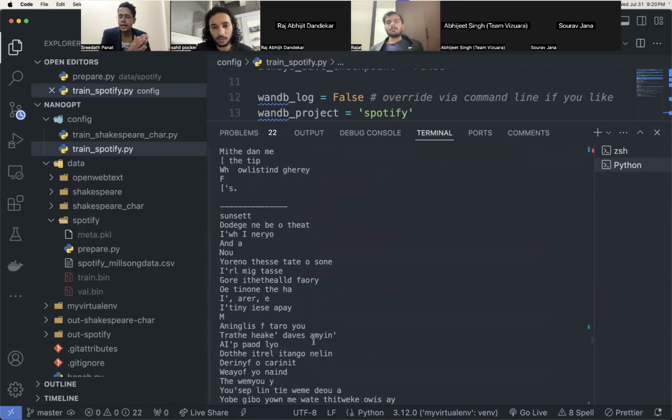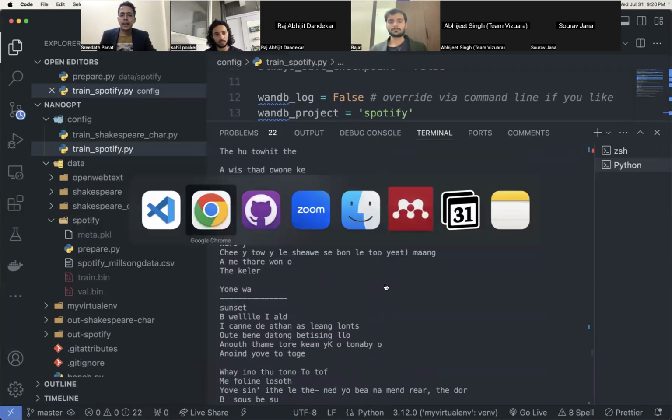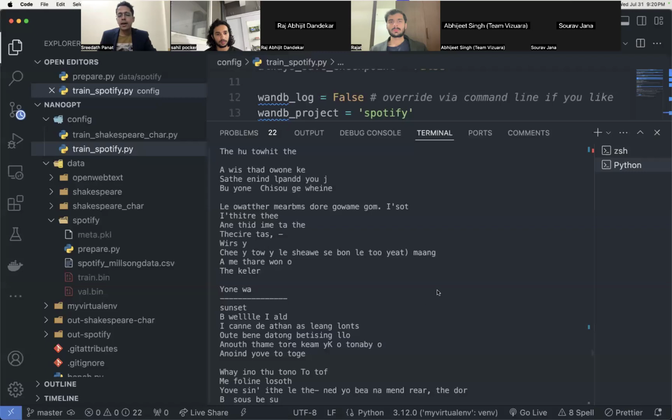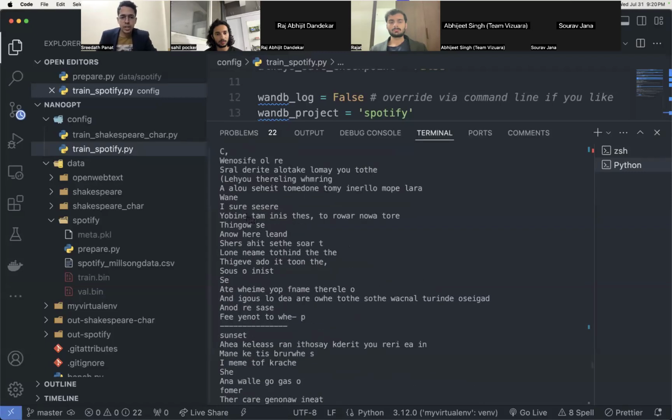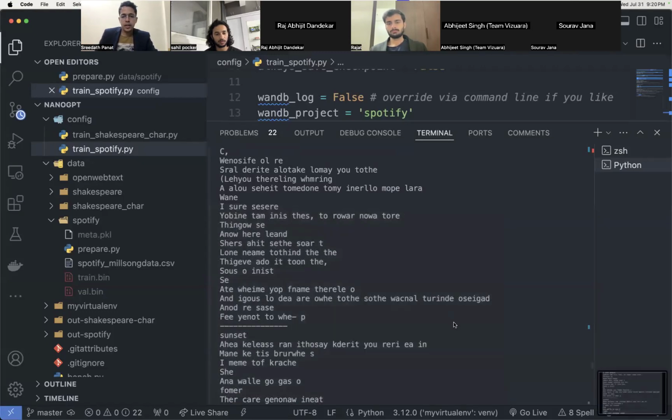So because I trained the Nano GPT only for 500 iterations, it could not learn words and semantic meaning between words that well. So that is why the output looks so bad. Now let me go back to training so that I can show you with more iterations, basically more training, how this thing can improve. So I'll take a screenshot of this because you may forget how bad the original output was.